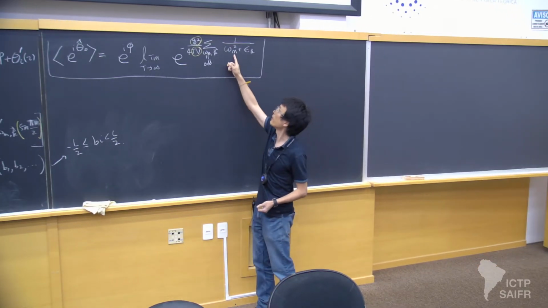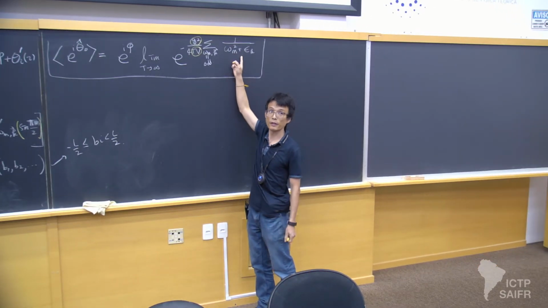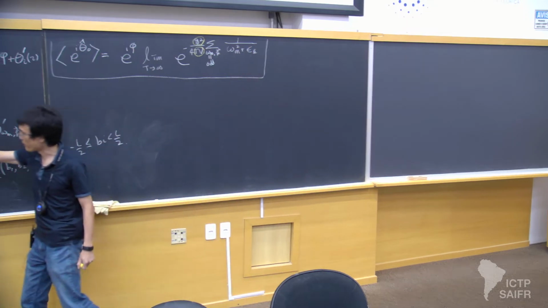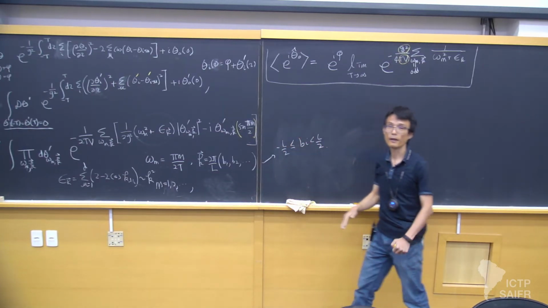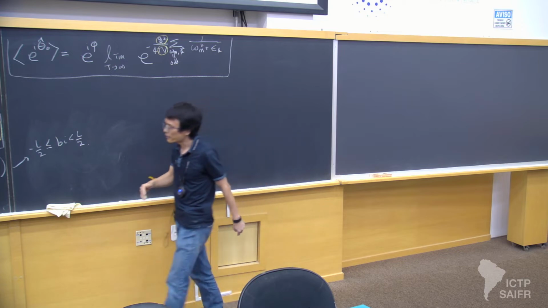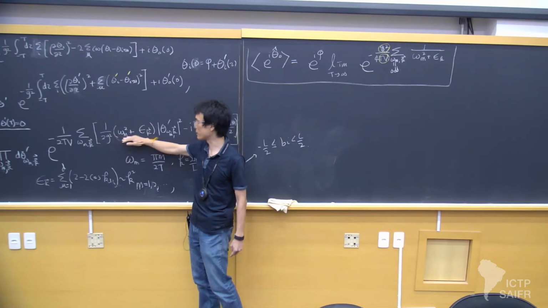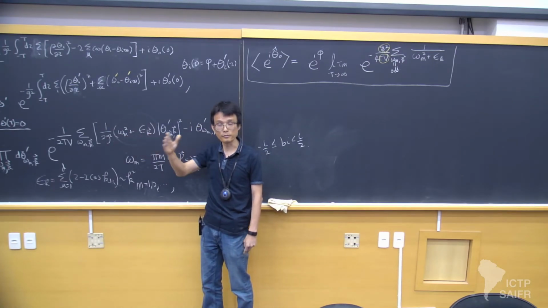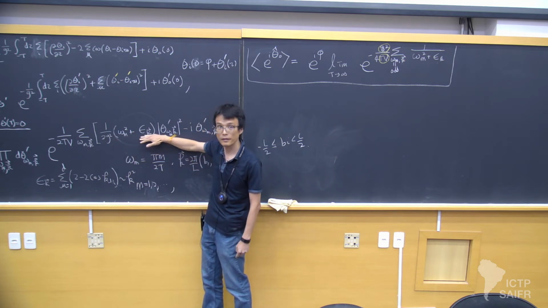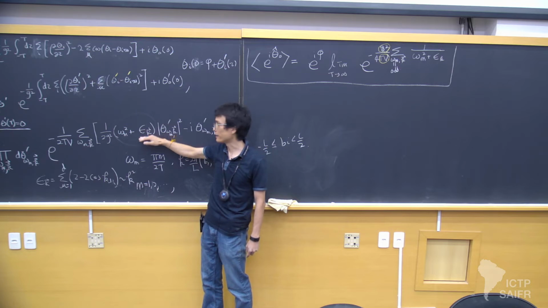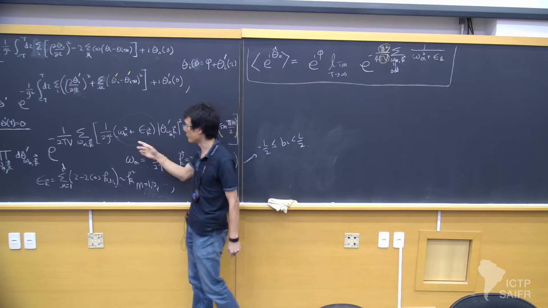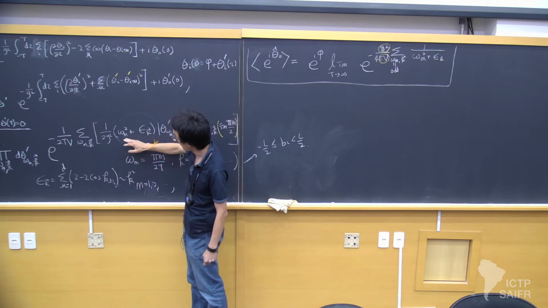And then let's look at this. This is an important factor. There is an inverse of this factor, omega squared plus E squared of k. That just reflects the fact that certain modes are easier to excite because it costs less action. Those modes that are easier to excite are the ones where this factor is small, right? This almost acts like a mass, if you are willing to view it that way.